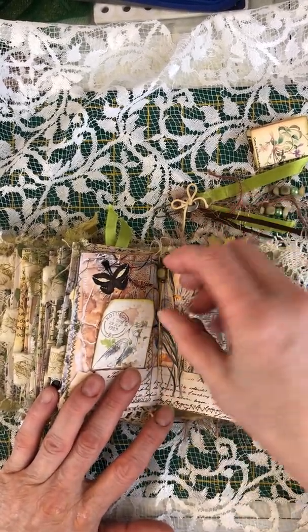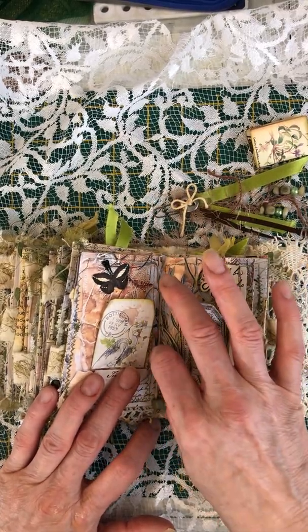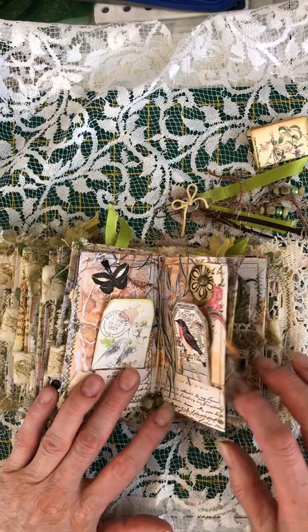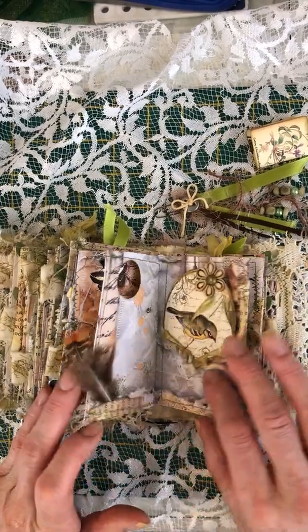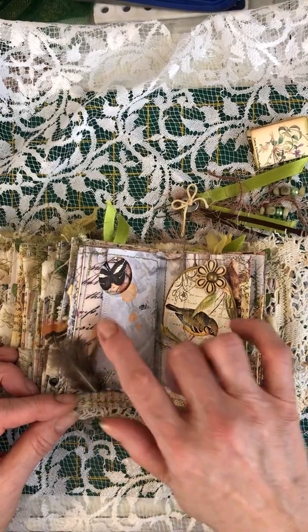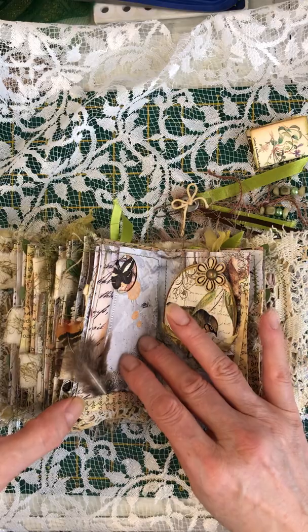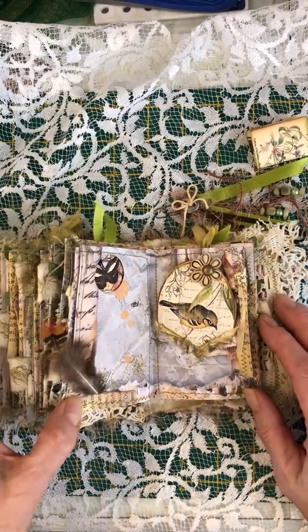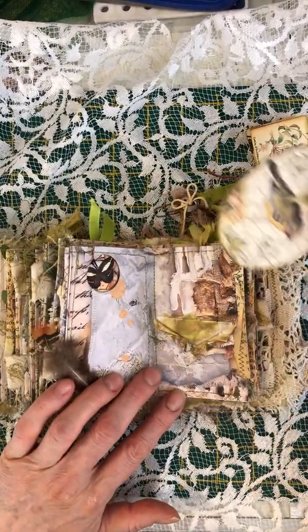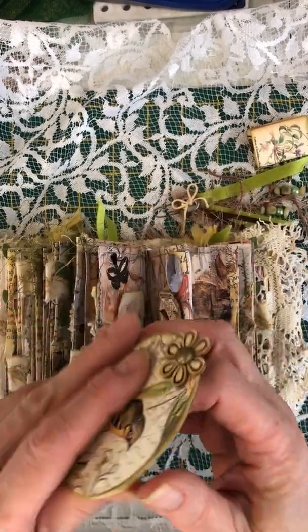In the middle of the signature has the nice sage green or forest green beads, dangles. This page, I had to do it. I had to put the little feather. No birds were harmed in the making of this journal. I got these online. There's another little grungy spot.